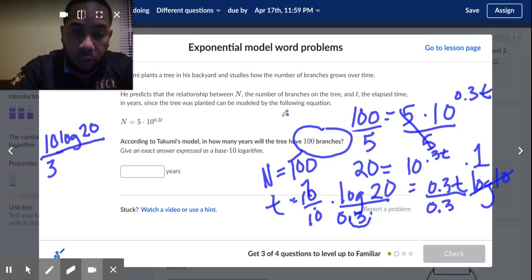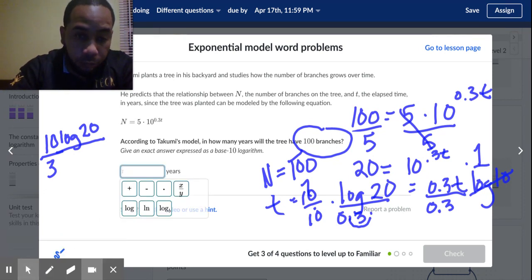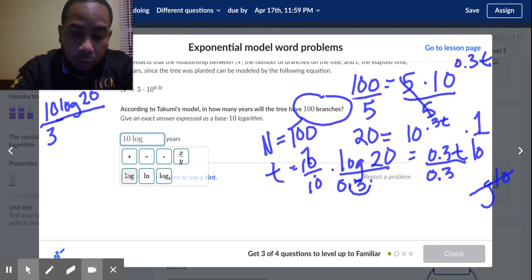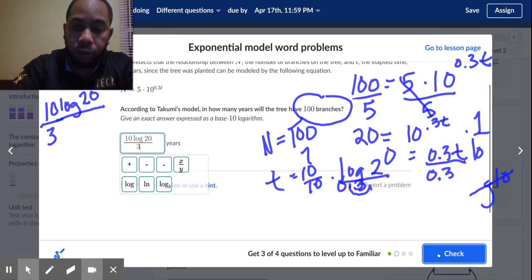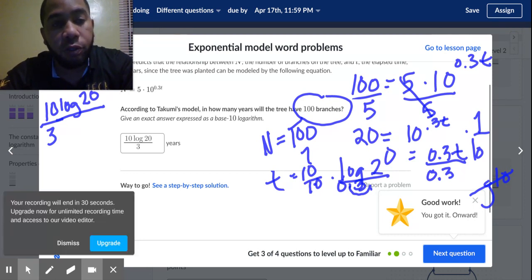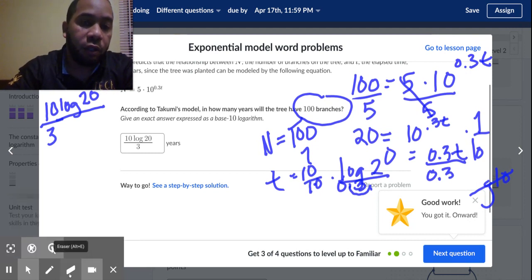So they actually want us to have an exact answer. So we're going to write that: 10 times log 20, and all of that, we're going to put over 3. And that's how it goes. I mean, if you type that in the calculator, it would give you a particular time. You would say this many years. No one says 10 log 20 over 3 years. But this is what you're going to need for the SATs. Hopefully my videos have helped you with these style of questions, break down the word problems and everything like that.